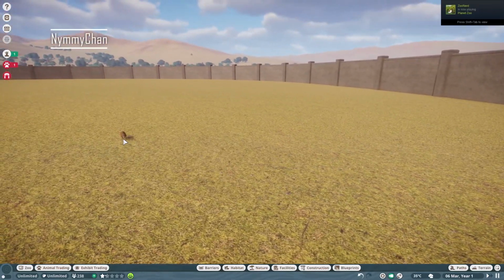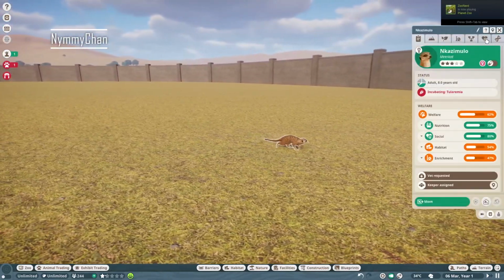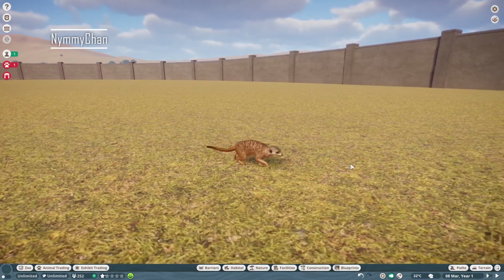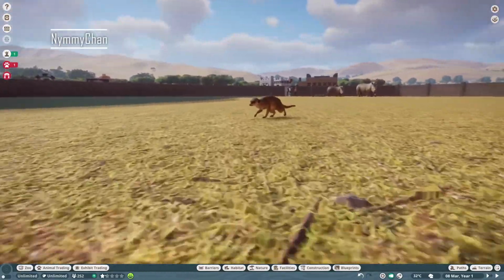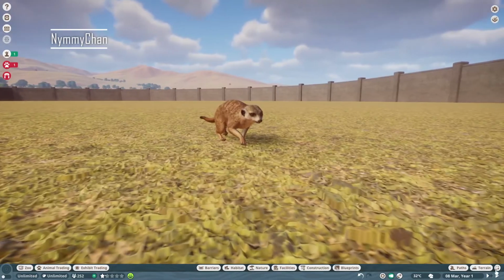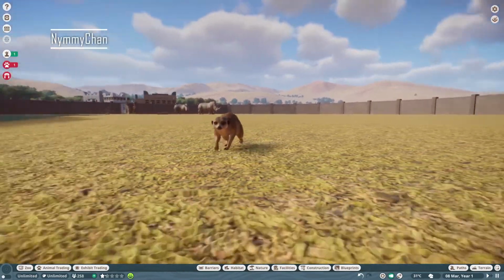I can see something running back here. I think it's like a meerkat. Not a meerkat, I'm not really sure what to call that. Oh, that's so cool. The little paws with little fingernails. Man, these animals are so detailed.